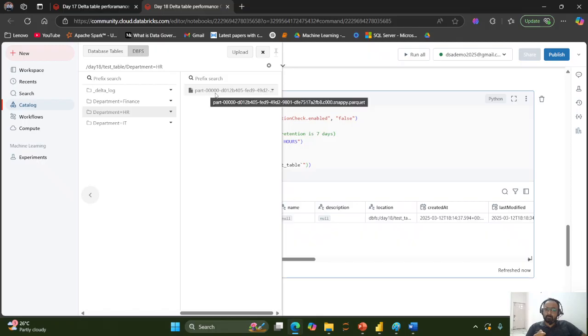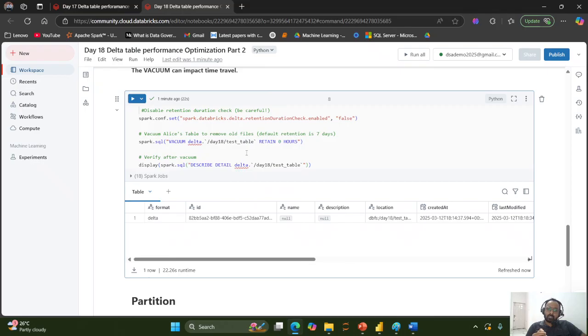You only see the part 00 file and all other 3 files are gone. When you go to IT department, part 1 is there, all others are gone. Finance, there was no change, it was part 4 earlier, it is still part 4. So that way you lost all this historical data which was not needed, so you cleaned up. Hope this is clear.